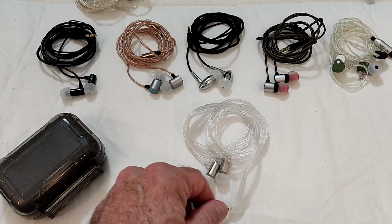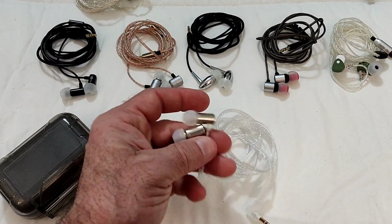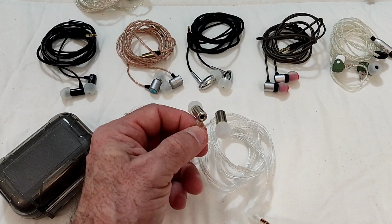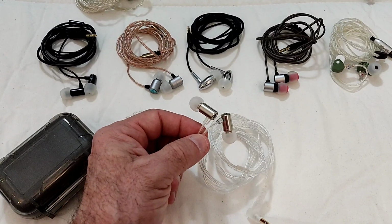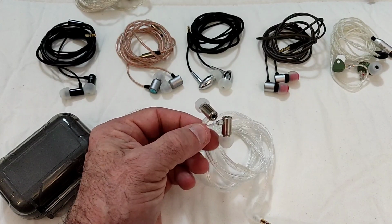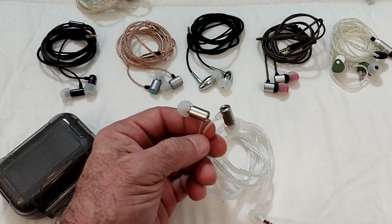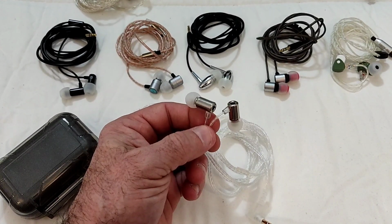It's an IEM that, let's not forget, first of all, and let's always keep this in mind, we are talking $15, so we can't expect the performance of an Anole VX, or that we are listening now to a U12T. No, we are listening to a $15 single dynamic that, taking into account what it costs and that it's a 6mm driver, what it does is nothing short of amazing.